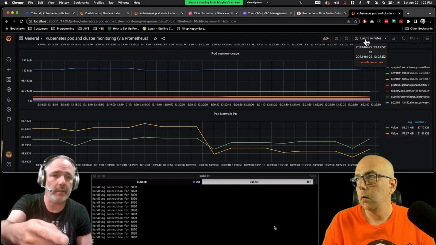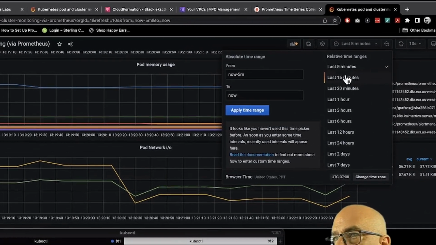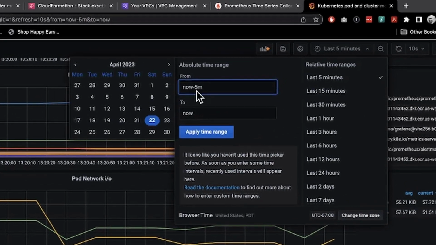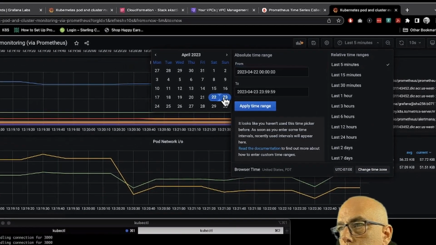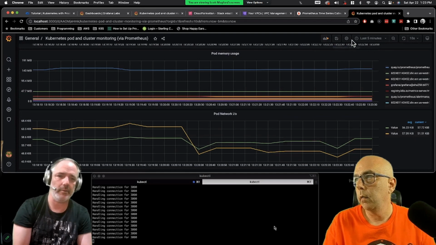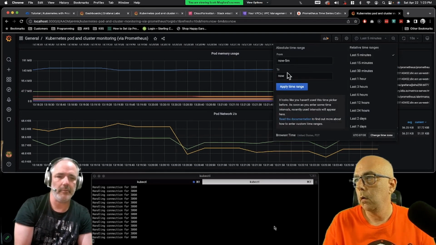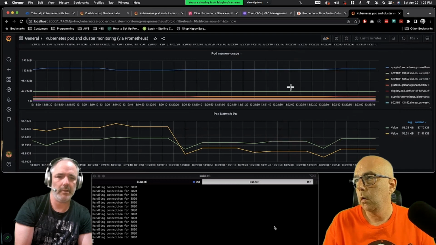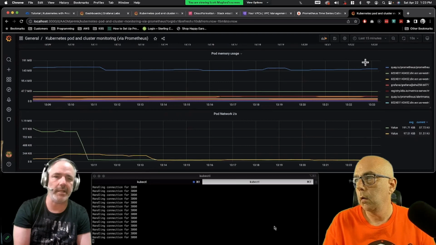If you click on the left, Scott, what I was doing, I don't know if you see it. See where it says absolute time range? If you click in those fields, you get these things. I haven't exactly figured out how to work in here, but you can get it closer, and then you have to click apply time range before you exit out of there. If you choose something in there and you're doing an absolute range, you have to click it after you've clicked the calendar dates is what I'm talking about.